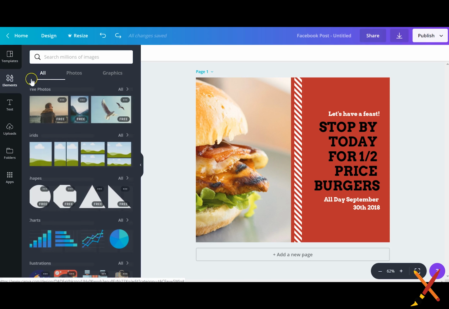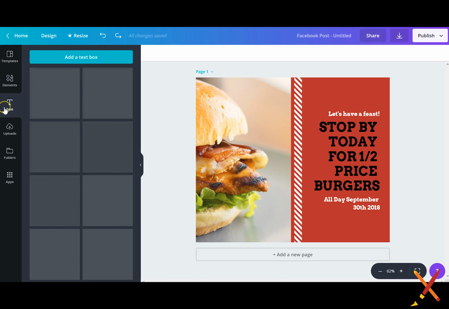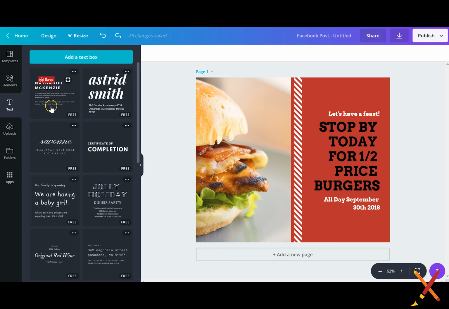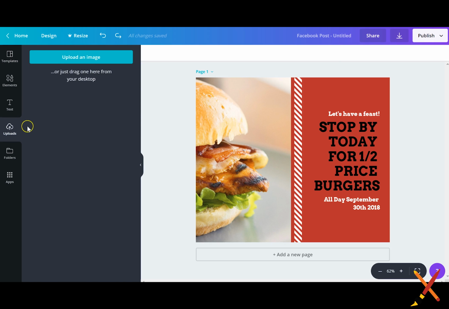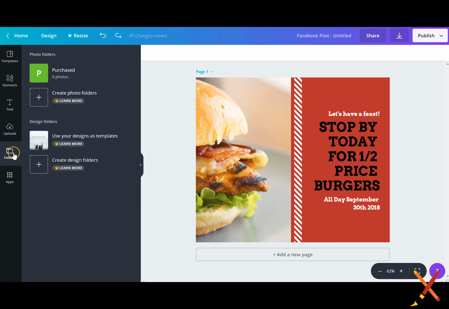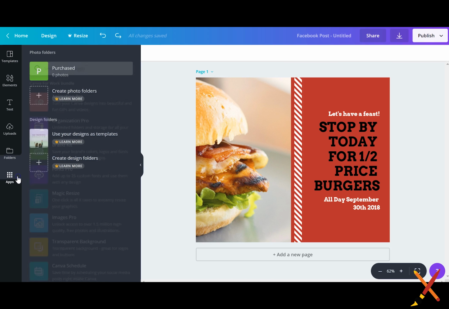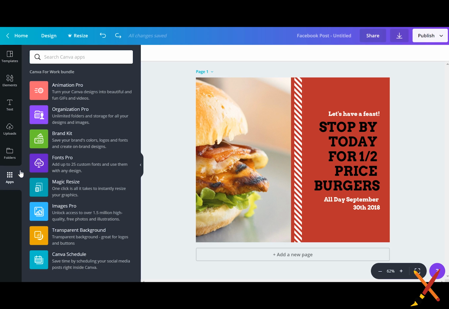Look for the free ones. And if you didn't like the text that was already here, like say you didn't want to keep this over here, you can add a new text box like this, or you can use these down here to add text to this image. Here's your uploads tab, so you can upload whatever you want. There are even folders, so you can create folders, but there's that crown. See, that's why free is not always free. And here are some other apps that they have, but we're not going to look at that.